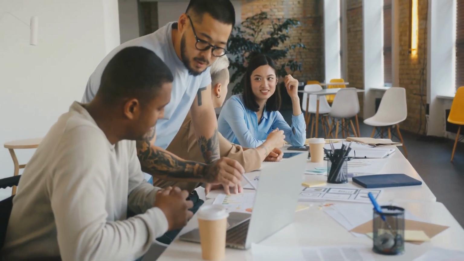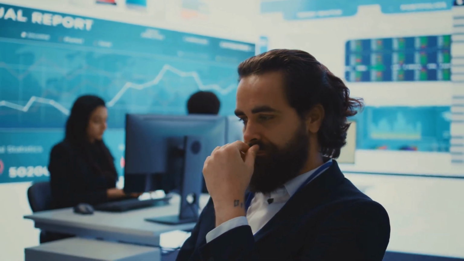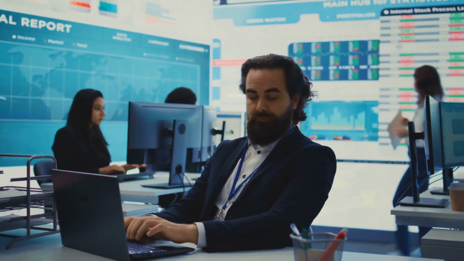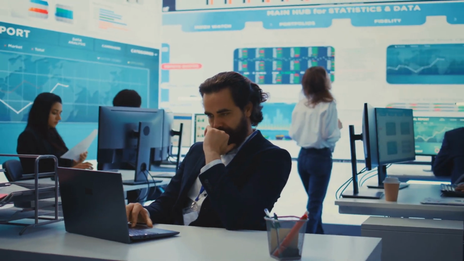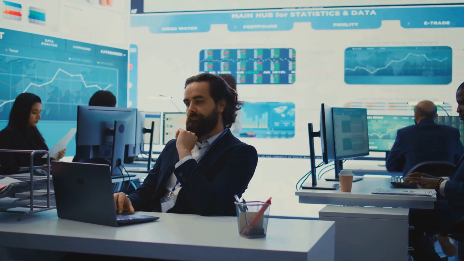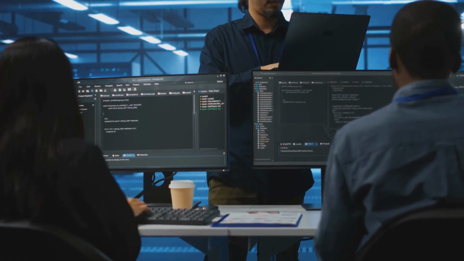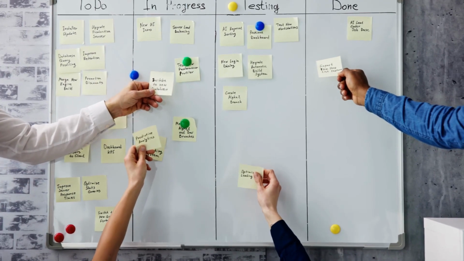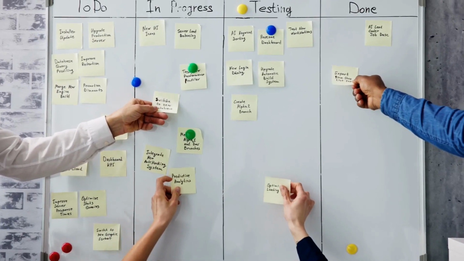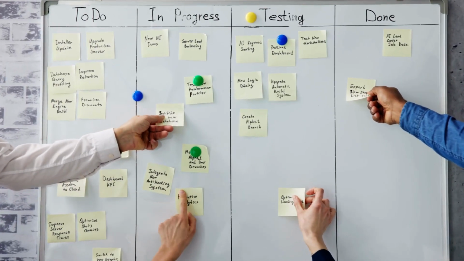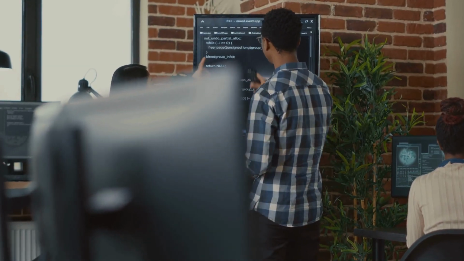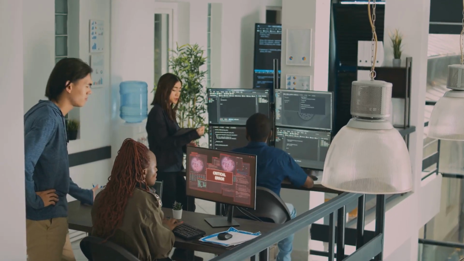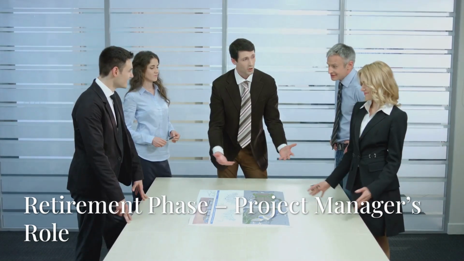Maintenance and support phase. Once the product is live, the project manager may continue to manage post-launch updates, customer feedback loops, and any change requests. They monitor performance metrics, track costs, and ensure the support structure is in place. The Scrum Master helps the Agile team continue delivering value through regular sprints, addressing bugs, and supporting new user needs. They make sure the team continues to learn and improve, even in a steady-state support mode.